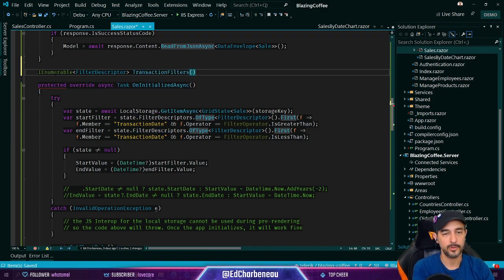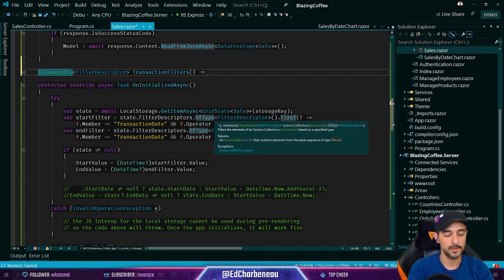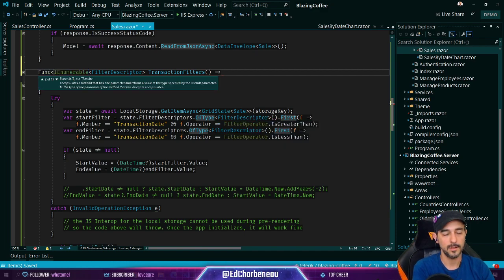Transaction filters is going to return, it does need to be a Func. Let's see. Func of. I'm just brainstorming here. I might be able to do something crazy.